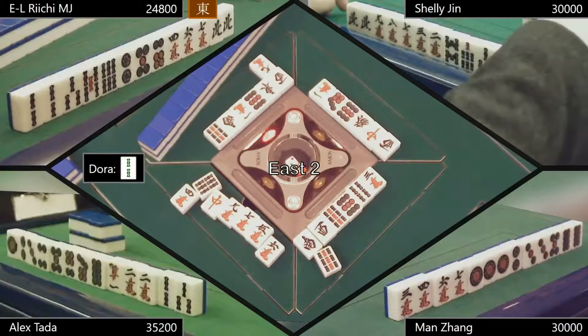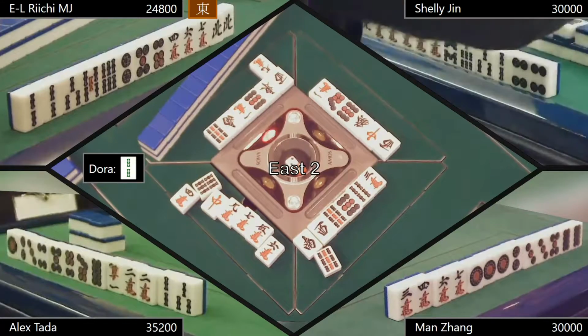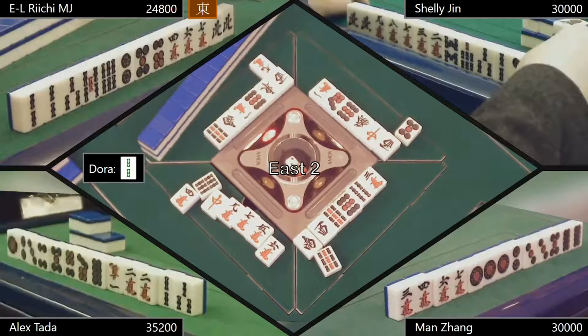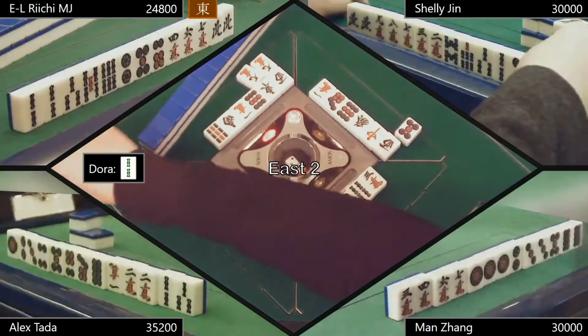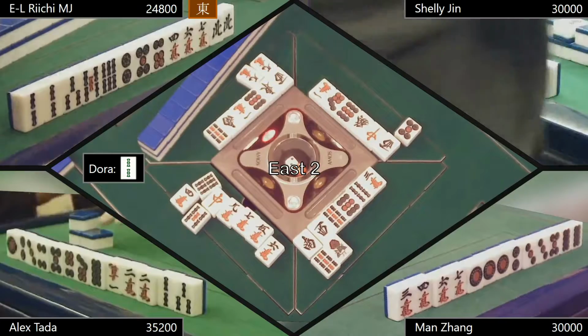On the other hand, Alex is looking really good here because he just drew that 2-man. Oh, you're right. Riichi, Pinfu, Dora, maybe Itsu. Wow, that'd be a very strong hand. Yo Riichi Mahjong is suffering here.